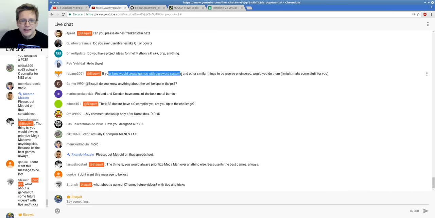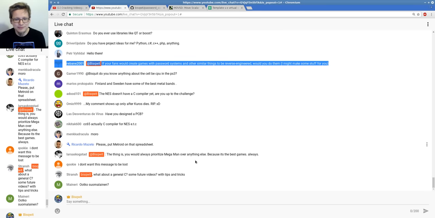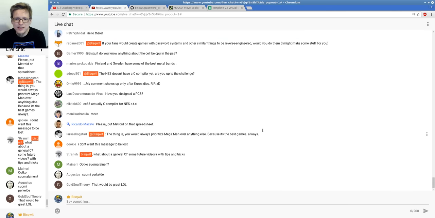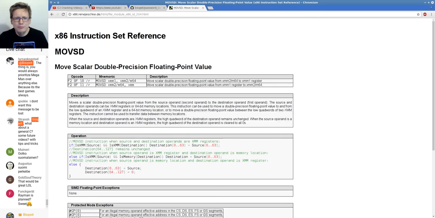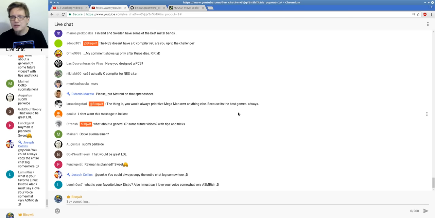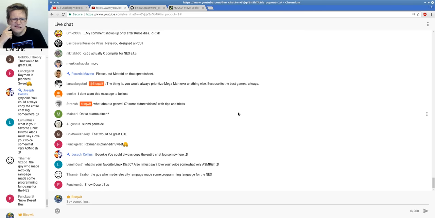If your fans would create games with password systems or other similar things to be reverse engineered, would you do them? If I had infinite time, yes. But I don't have infinite time, sorry about that. You would always prioritize Mega Man over anything else, because it's the best games. As for the passwords for Mega Man games, I think I'm already done there. I could do episodes of Mega Man 5 and Mega Man 6, but I don't know.